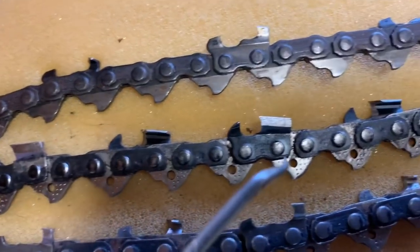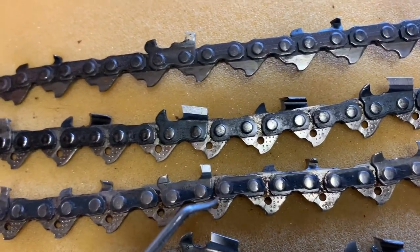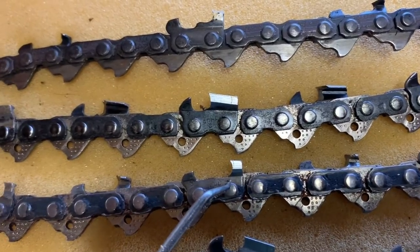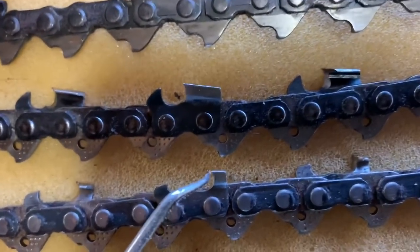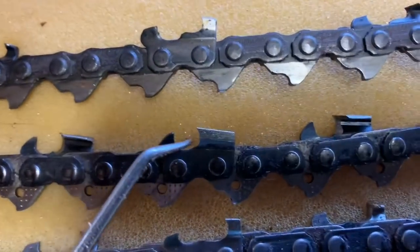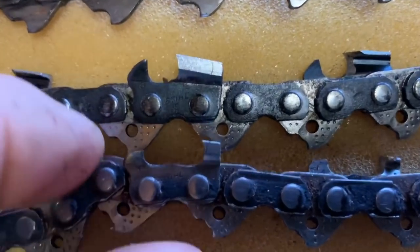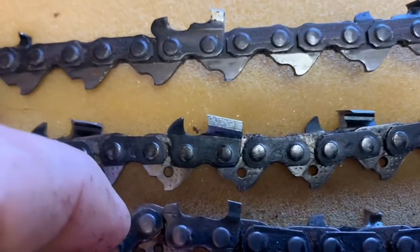But to what we're talking about right now, this is what we want. See this chain here? That's to the line. But look at it, from the raker straight back, friends, we are to the strap. Right to the strap, okay? This will cut. Now, it's the same. You see? All the way back. You see what I'm saying, friends? That's what I'm talking about. So that's what you want to maintain.